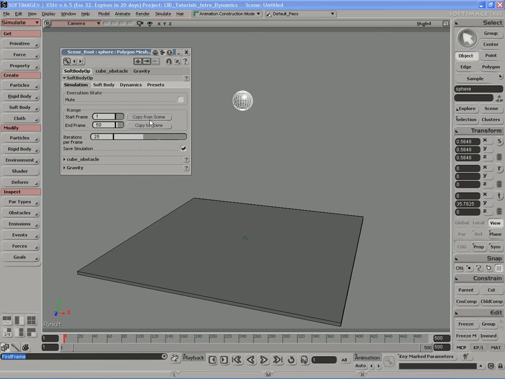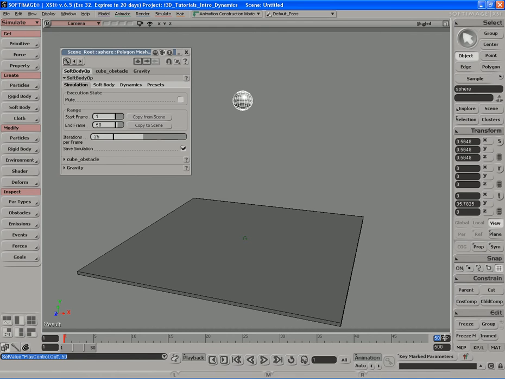We can use these buttons to copy the start frame and end frame from the scene. So for example, if for some reason I wanted to simulate from frame 1 to 500, which is what I have here in my scene, I can click on copy from scene and it'll do that. Again, that's a huge waste of resources because the object really isn't simulating past 50, so there's no point in having the system calculate all the way to 500 frames. Okay, so I'll switch this back to 50. If I click on this copy to scene button, it'll change my scene time from 1 to 50. So it takes the time that I inputted here in the range parameters and copies that to my actual scene, which in this case is not what I want to do. So I'll switch this back to 500. So this is a way of optimizing it very efficiently.